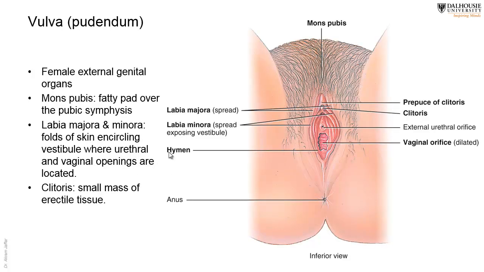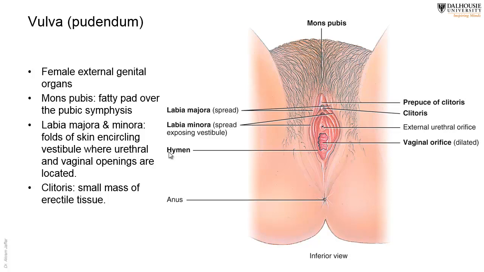These are the external female genital organs. The name that is used for them is the vulva. So the vulva is a collective name for the external genital organs. There's the mons pubis here, which has some fatty pad just underneath the skin. And then we have the labia majora and the labia minora. The opening that is enclosed by the labia minora is called the vestibule, and it's therefore a common opening for the vagina and the external urethral meatus.